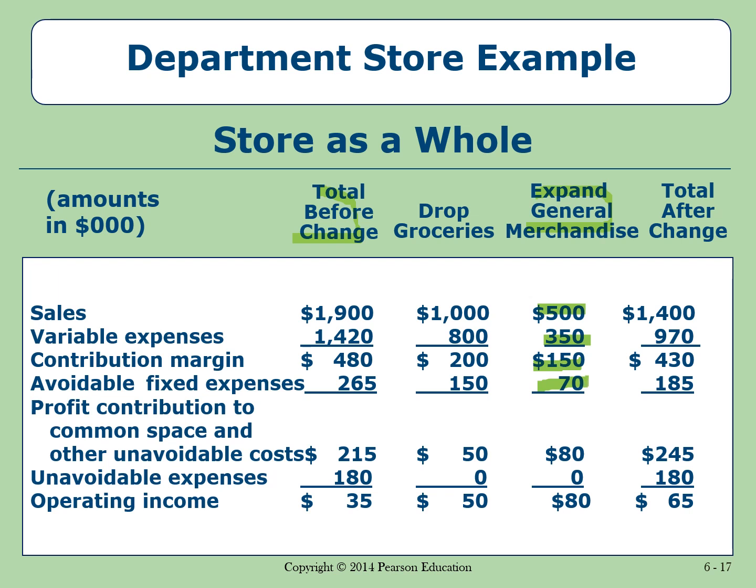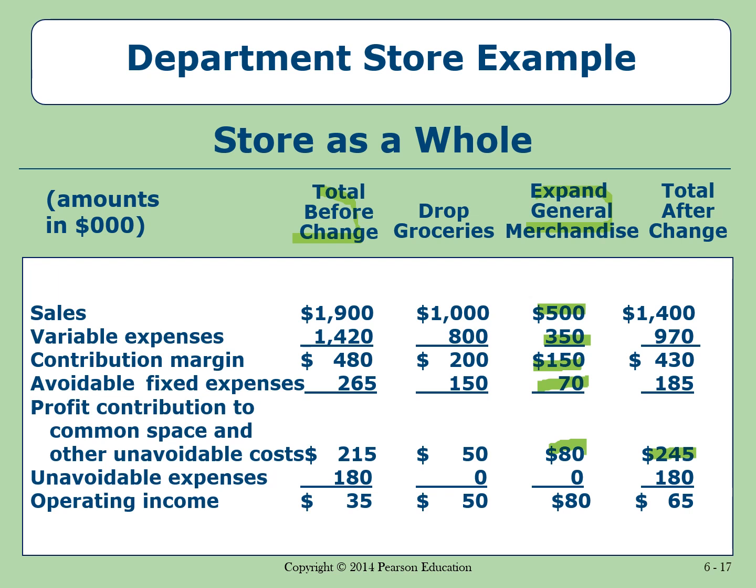This means we are providing ourselves with a profit contributed to the store, which is 80. And of course this 80, when added to the 165 after reducing the 50, which is the profit that we are going to drop from dropping the grocery department, this will lead to a net of 245.